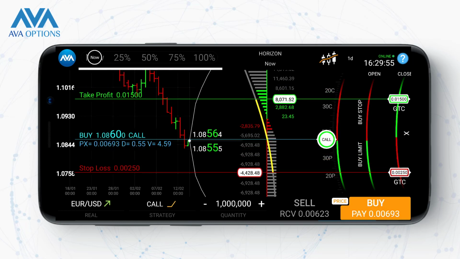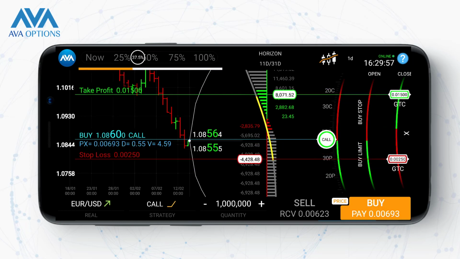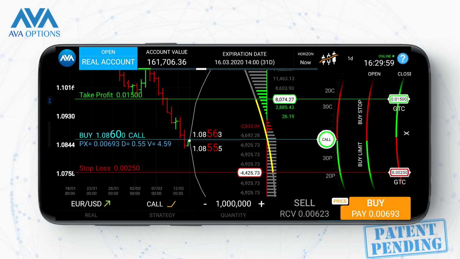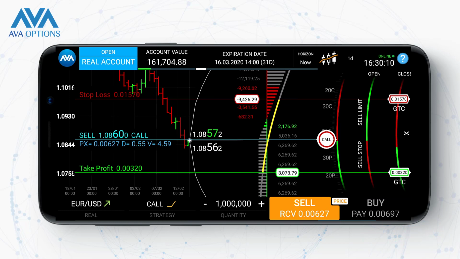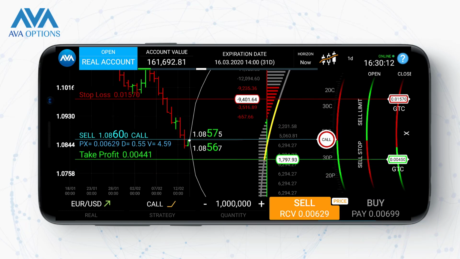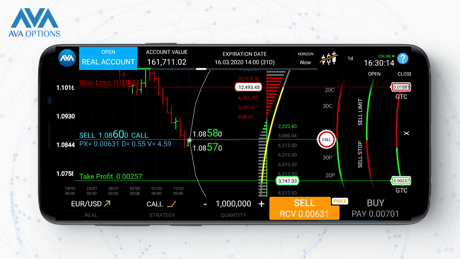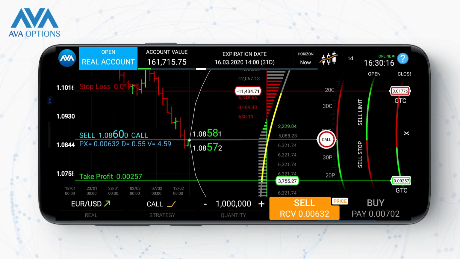So this is just a really cool feature that lets you really understand how time and price are related in the option, how they're related to the spot price. Also works, of course, for selling an option. Then your take profit is going to be down below and your stop loss will be above. It works for calls, it works for puts, and it's very similar to the way things work for spot trading.